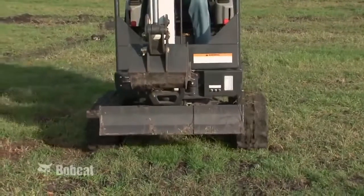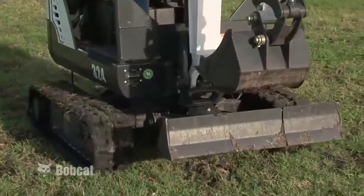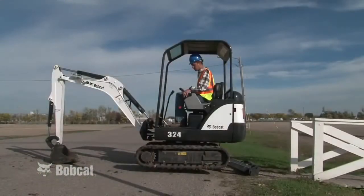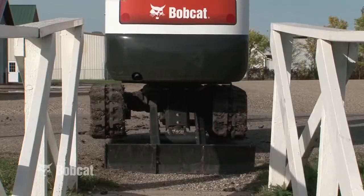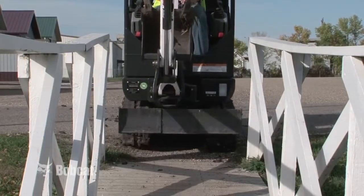Tracks provide operational benefits, and independent track controls provide excellent maneuverability. Some models have a retractable track feature to reduce the overall width temporarily and allow the excavator to access narrow areas to get to the worksite.